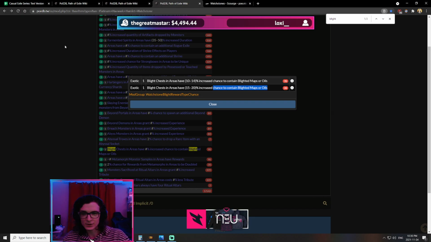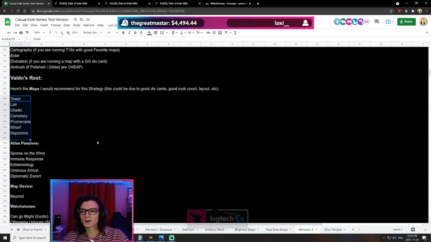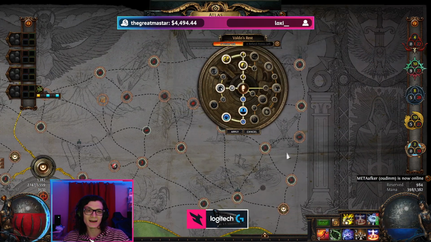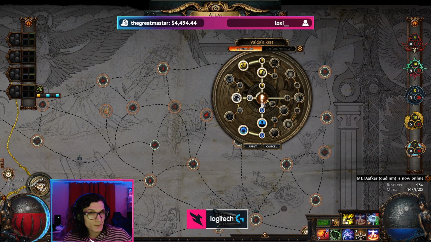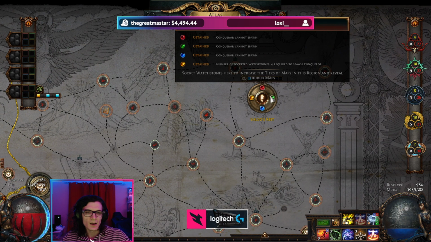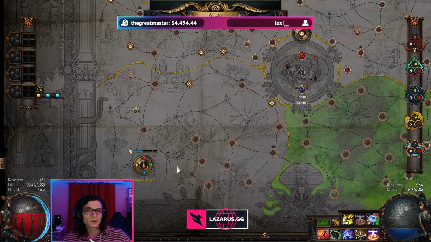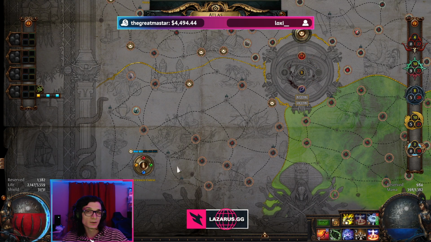Everything in terms of Scarabs, which ones are the best, and everything else is basically going to be in the guide, so you can check that out. So that's pretty much the way to go, in my opinion. Valdo's is probably a little bit better early on, and Glennach probably a little bit better once you can get those Fraught Watchstones or those Demonic Watchstones, which can really, really push the strategy up to the next level.